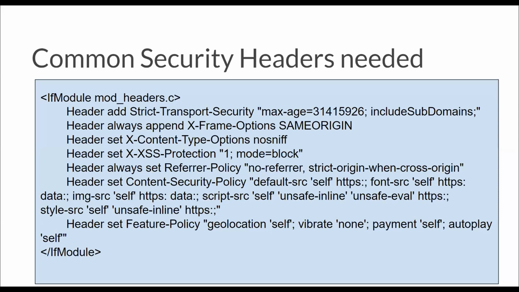Unsafe might sound tricky, but why unsafe-inline and unsafe-eval are needed is because you might have inline JavaScript that needs to execute. So unsafe-inline and unsafe-eval will allow inline JavaScript code to execute on your site without any problem. And the same goes for the style sources. There's unsafe-inline, and all external CSS must be HTTPS.